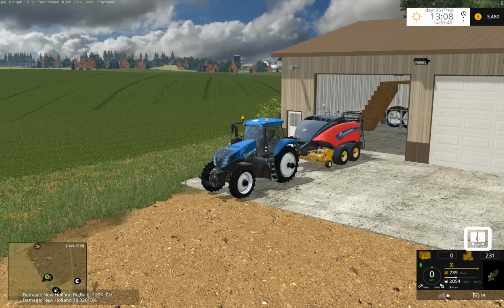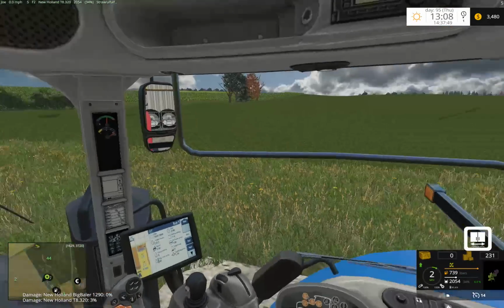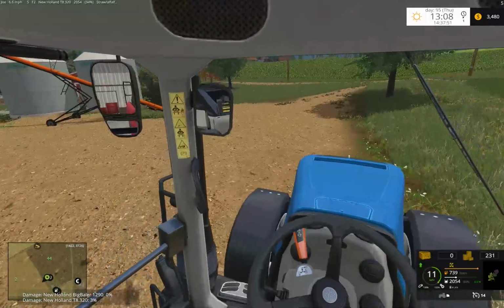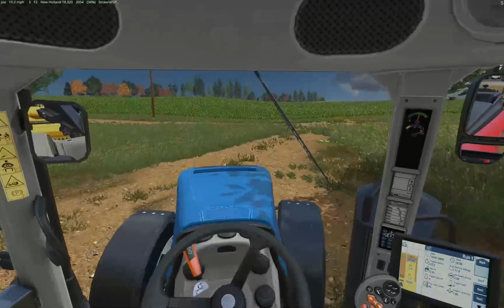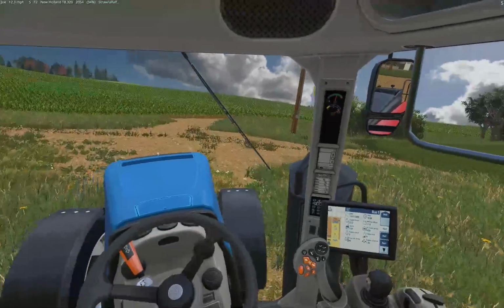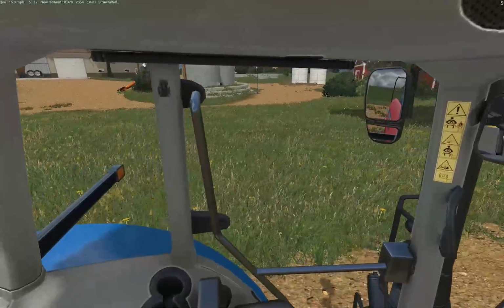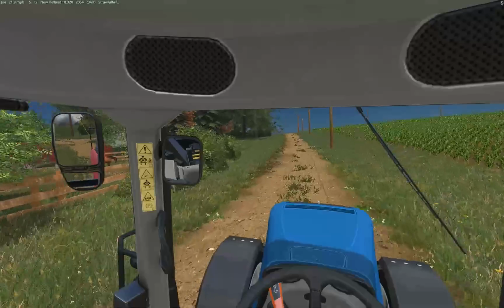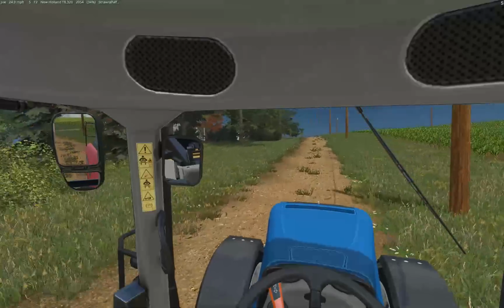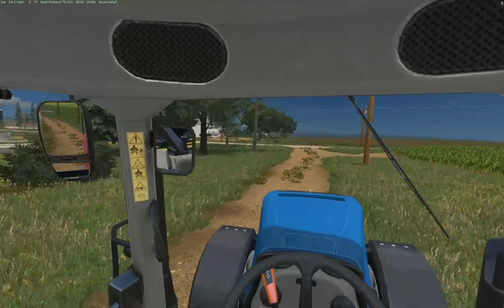Alright guys, so we have mowed all of our alfalfa, a little over 160 acres. So I'm just taking our T8 hooked up to our New Holland baler. We have field 3 and field 18 merged, and then we'll let Course Play go ahead and finish merging field 44, the north and south part of it for us.